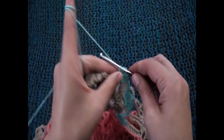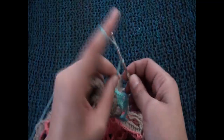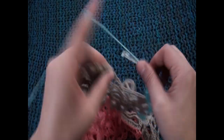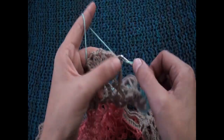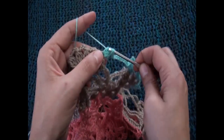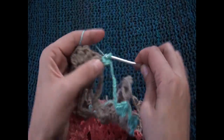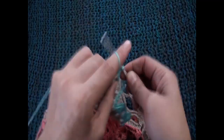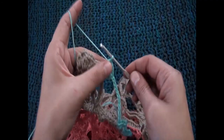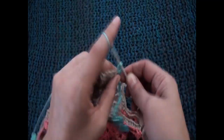Now I'll chain 12. Now right here through this next three chain loop I'll make a three double crochet cluster. Chain three, then through the same three chain loop I'll make three double crochet cluster. Chain three, through this next three chain loop I'll make three double crochet cluster.